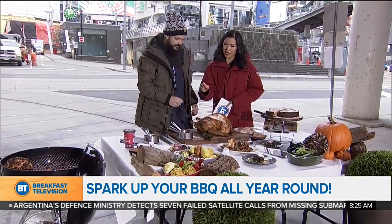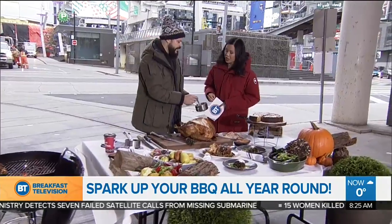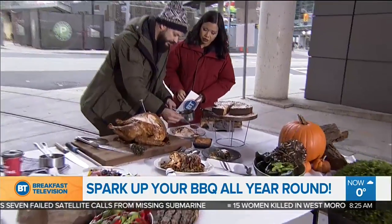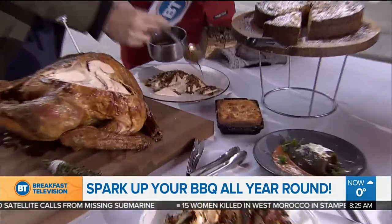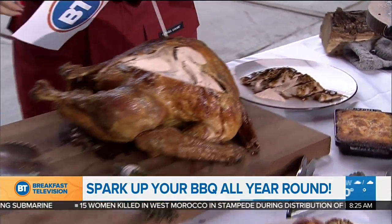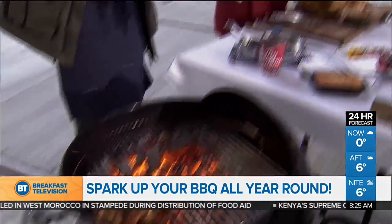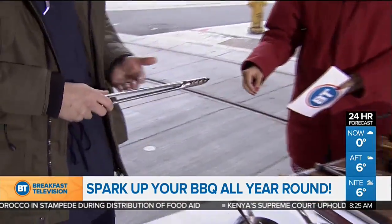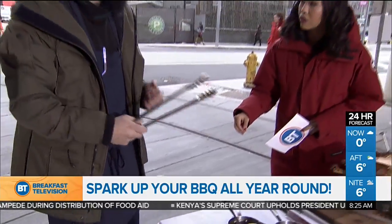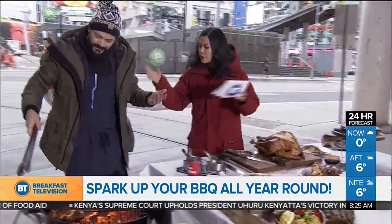What are some of the big mistakes people make when they put things on the barbecue in wintertime? They forget about it — they don't want to be outside. Dress a little bit warmer and have a prep table so you have your sauces ready, your thermometers, and your proper tongs. Often people buy those flimsy barbecue tongs, but you can buy better ones at any good kitchen store — they give you much more grip and they're not heavy.